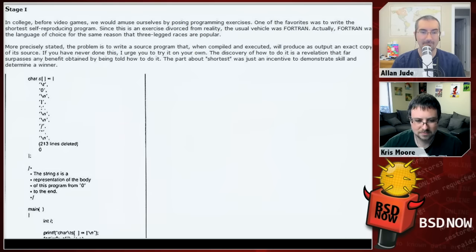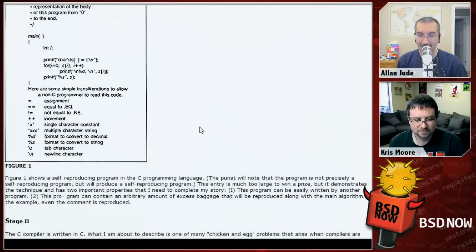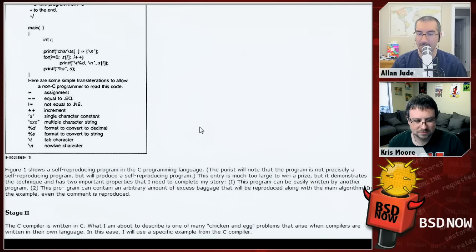So the problem with the fact that the C compiler has to be compiled in C is: how do you compile a new version of the C compiler if it adds a new feature that the old version of the C compiler doesn't know about, and then you can't compile the compiler? Sure. So he says, suppose we wish to alter the C compiler to include a new escape sequence \v, right? So we have escape sequences built into C, like \n for new line and \t for tab. Well, what if you wanted to add \v for a vertical tab?